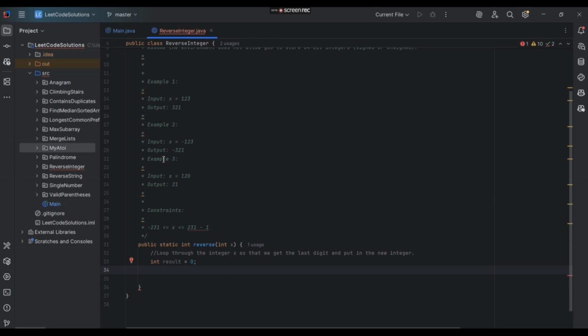I had solved something similar to this, so this one is a little bit easy. I think we did some integer problems in our first or second series.